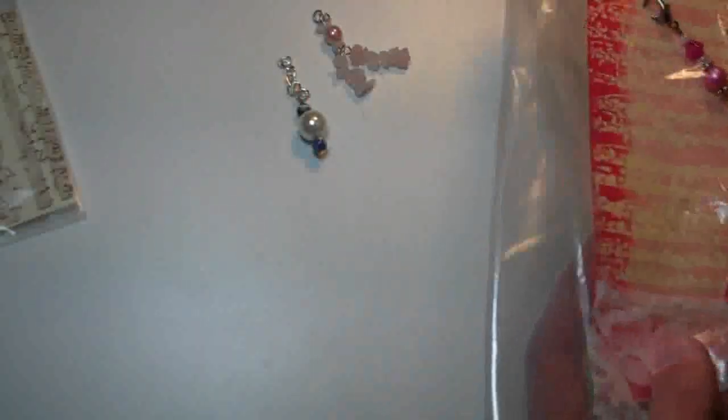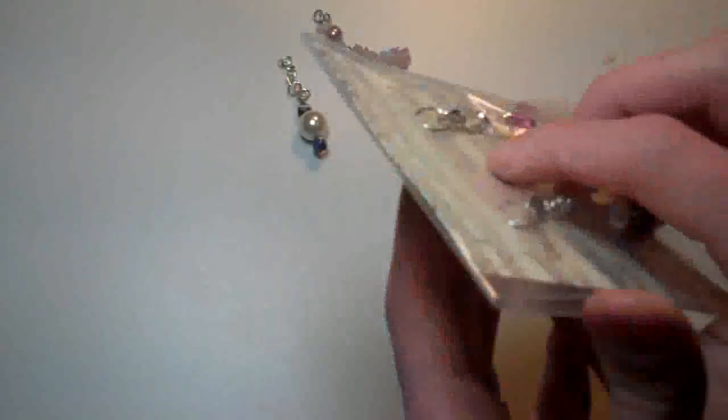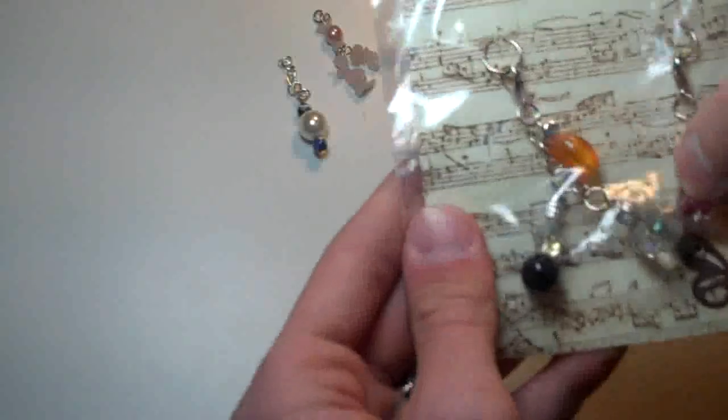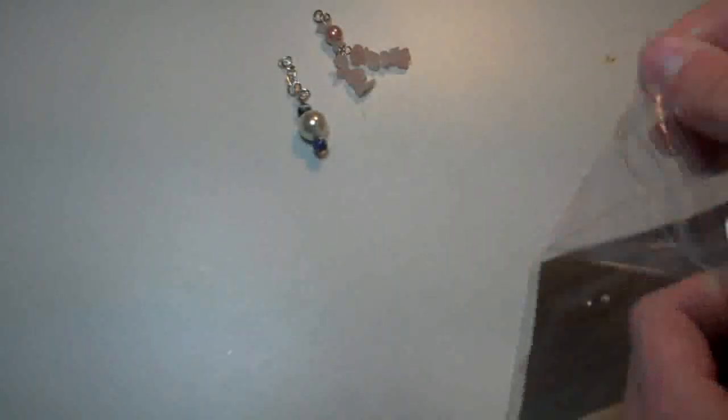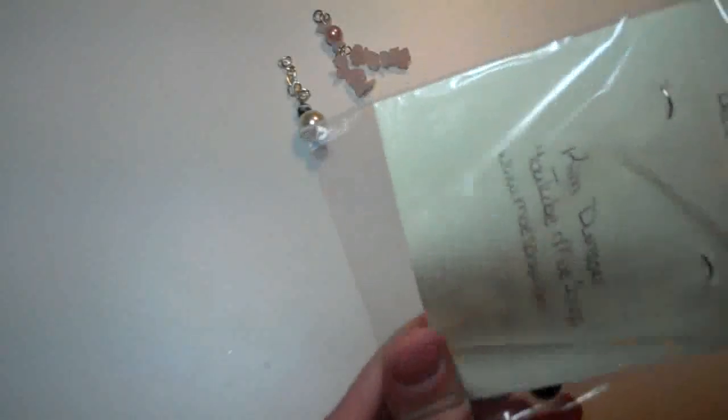You're going to get her information when you get your charms. And the last person in Group 1 made these charms, and this is Kim Dunson. I love how she wire wrapped this bead down here. You probably can't see it on video. I'll take it out of the packaging since it is mine, because I want to share with you guys how she wire wrapped her charm.